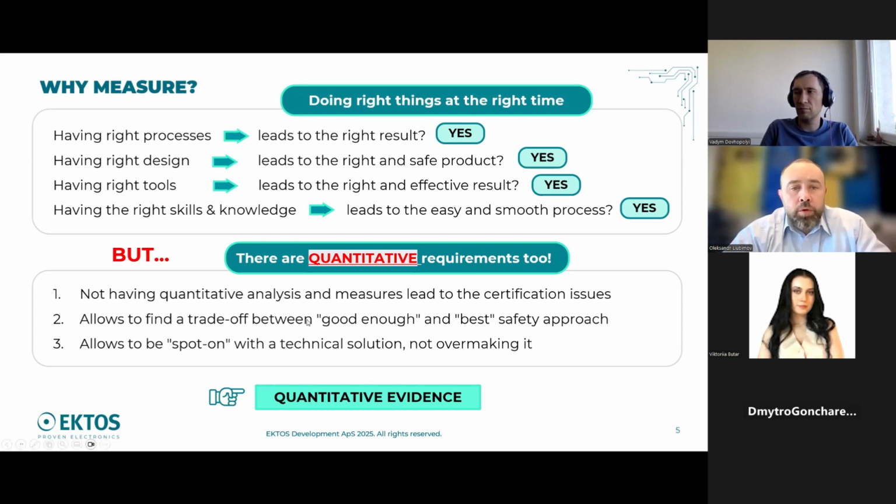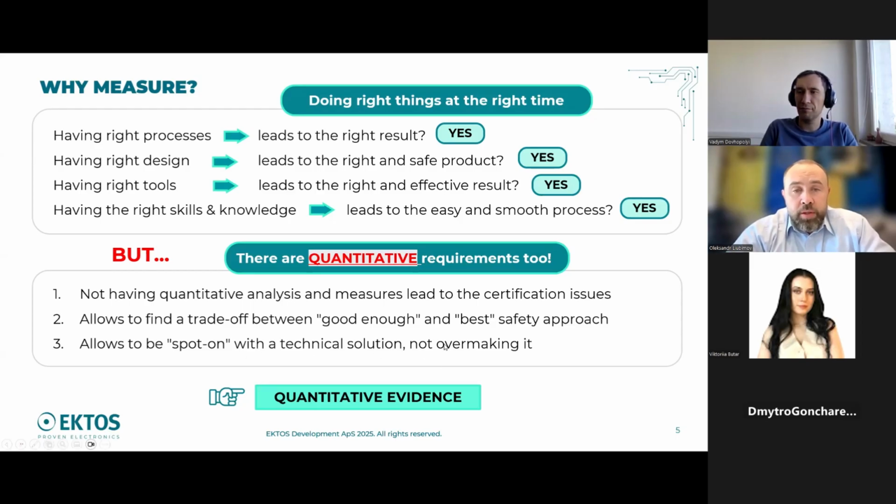The other thing I want to stress is that the quantitative approach, when we can measure something, allows us to compare different designs, different architectures, and different ways of solving our functional safety design in the customer product. So we can actually compare and reach a good enough level instead of doing everything that leads us to the best potential result, because the best potential result has its own cost, apparently.